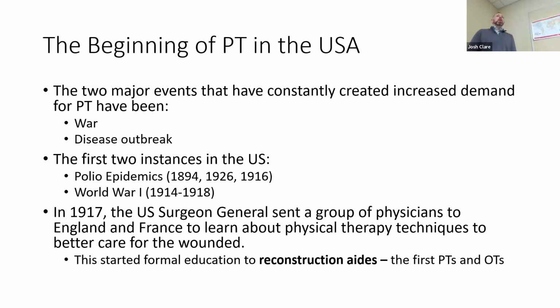Those are the two events that will always increase the need for all of healthcare, but physical therapy as well. So the first two instances, the polio epidemics, and then World War I. World War I is when medicine was advanced enough where we could fight infections and somebody could get injured in war and live. Prior to that, if somebody got injured in war, infection was going to take them. So we started having these war veterans that were surviving these injuries, and then we had to figure out, well, how are we going to get this person functioning in their life again?